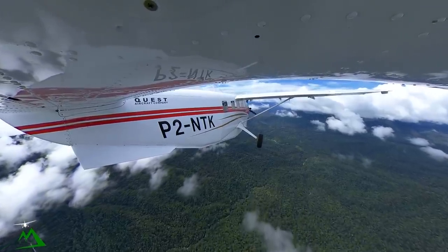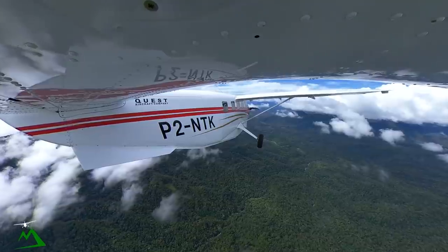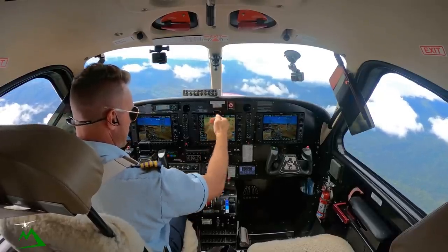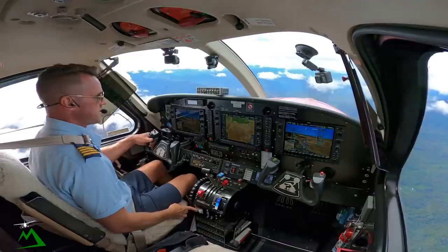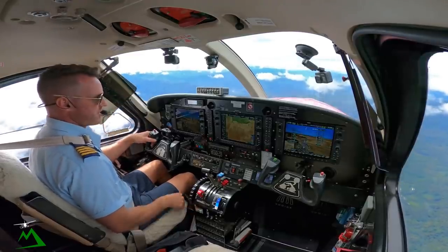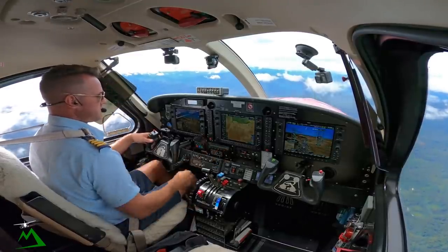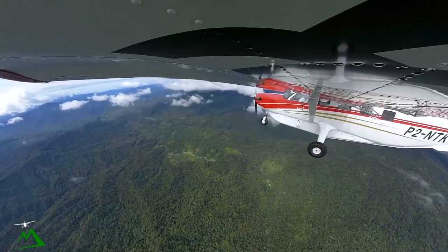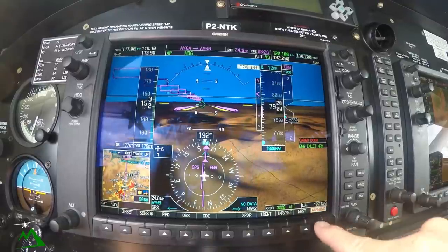We'll scroll out on the big screen, and then we'll see this little blue arc where it comes, and that will let me know where I'm going to get to that altitude, depending on how fast I'm going down. Looks like 800 is going to get me there a little bit before I want to, so I'll just do 700. And there's that cargo door again.